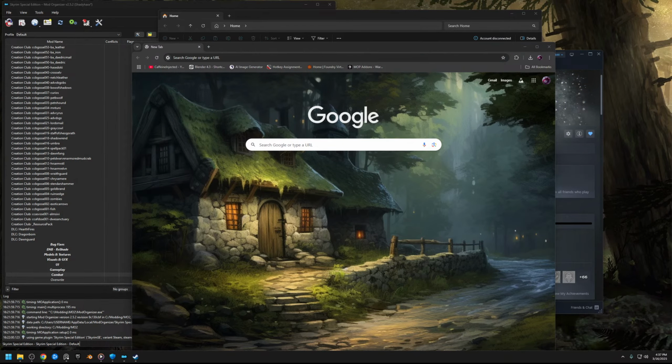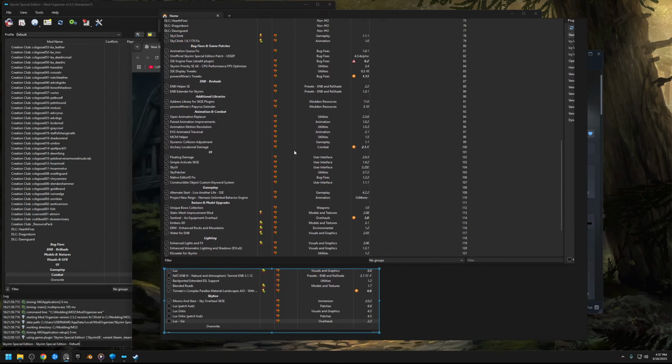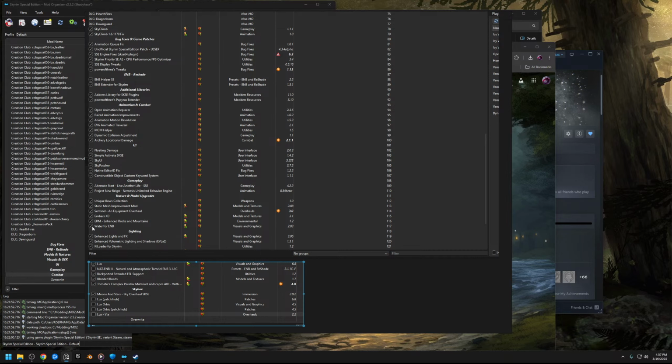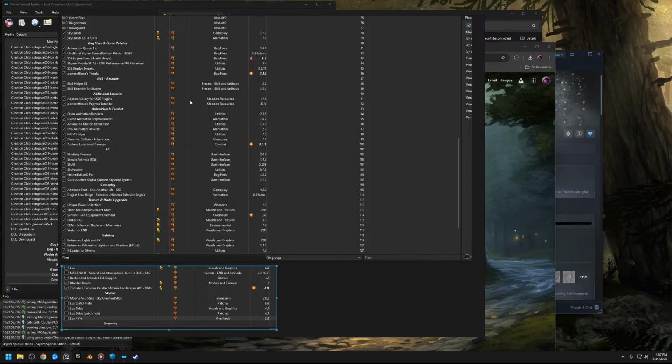Now, one thing I've got is an image here. This is an image of one of the loadouts I was working on. You can see I've got, I don't know how many mods, quite a few, right? 3, 6, 9, 12. Let's just say that's 12, 24. So we've probably got about 40 mods installed here. And I'd say most of them worked, but not all of these were working correctly.